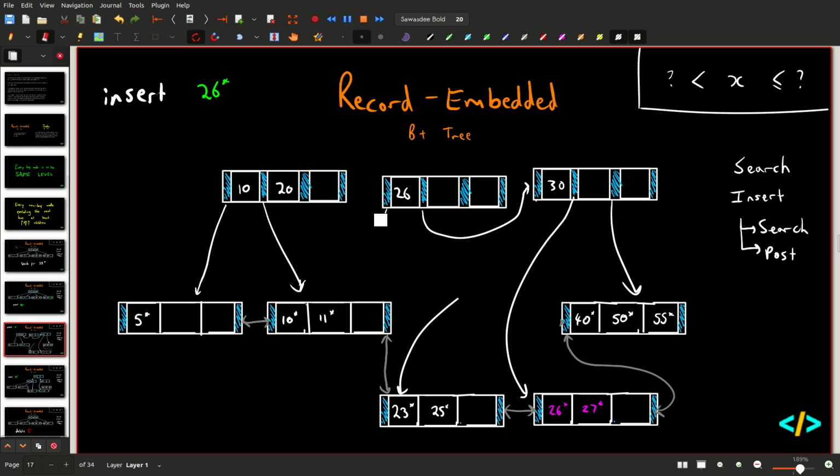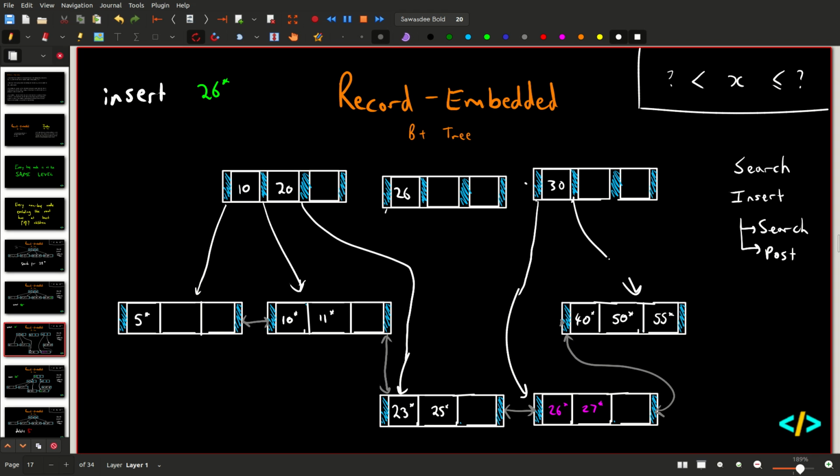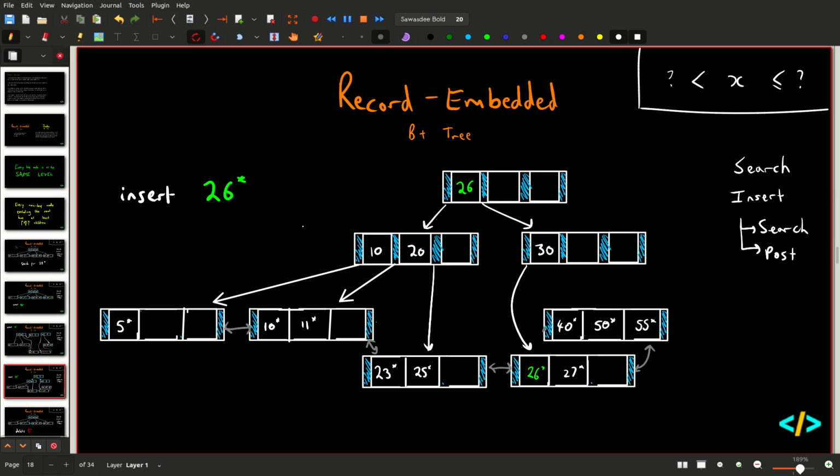Yeah, so we'd get rid of that 26. This would just become 30. And then this can point here, this would point down here, and this would point down here. So we'd end up with something like this, which in turn looks like this. The idea is we took this 26, copied it up to here, and then moved it up to here. And this is our new root node. And so the tree's increased in height by 1.